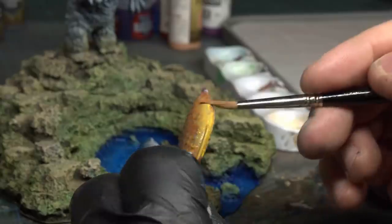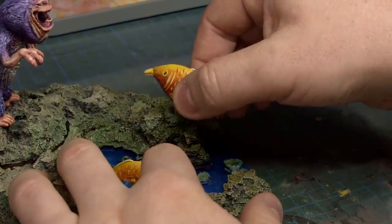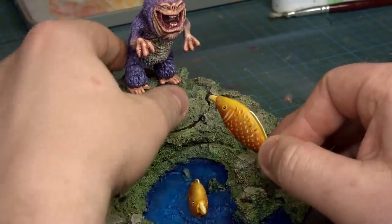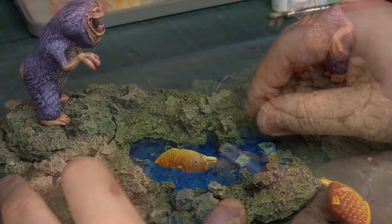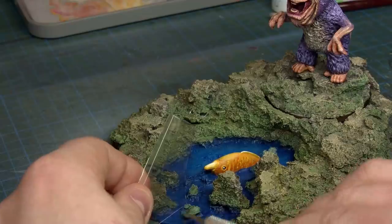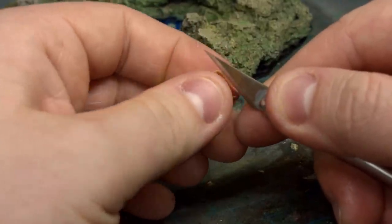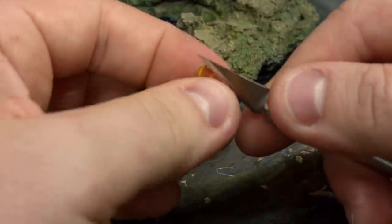My approach is going to be to take this as far as I can using some fun stuff I've been really looking forward to mucking around with — starting off with UV curable resin. I have this loose fishy from the beginning of my little diorama inception that I wanted to make leaping out of the water. And obviously the way to do that is water effects. I've seen mini painters on YouTube make little dioramas using cutout packaging plastic as a base that you can use UV cured resin on top of to create cool water and ice effects. So I cut a splash shape out of plastic, but I wanted to slot it into the middle of the tail rather than stick it to the side.